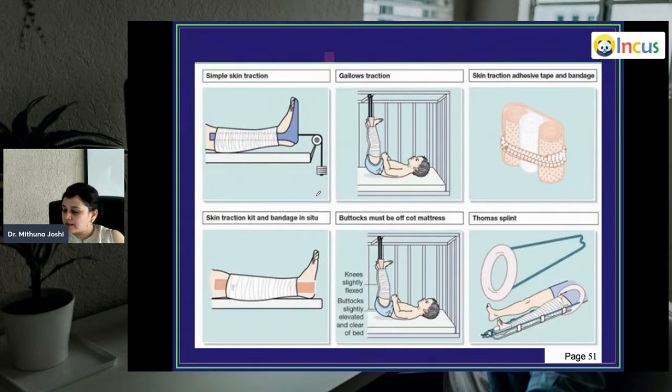So here you can see the traction which is hanging freely. It's not touching the bed, neither is it touching the floor. This is an example of a simple skin traction, Buck's traction, we have just seen. Here you can see the limb is lying in parallel, at rest on the bed.